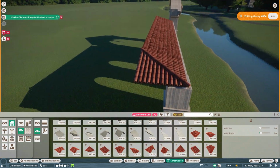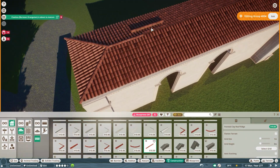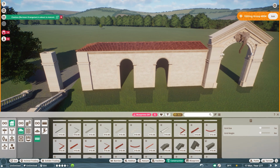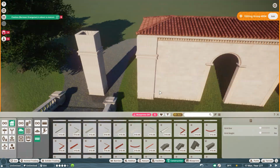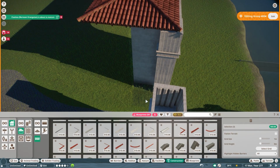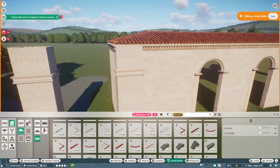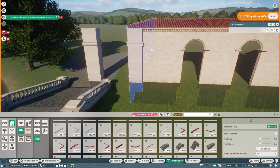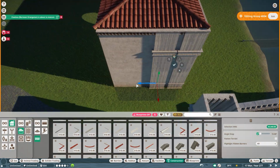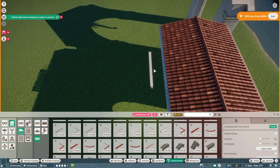It also has a beautiful, I'm not really sure how to call it, some kind of dome spire-ish thing on the roof. Unfortunately, it has really beautiful windows, and it could bring a lot of daylight into the building. But in Planet Zoo, you can't really chop off corners of wall pieces, and it would look super ugly. So in the end, I had to close that off completely. So from the inside, you don't really see anything of what is on top of the building, unfortunately.